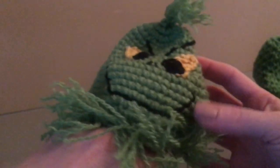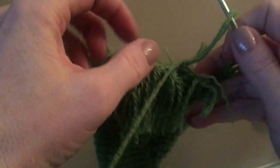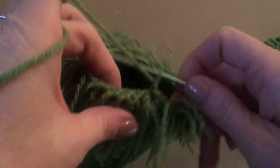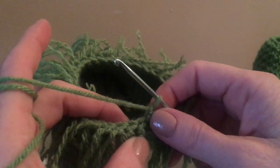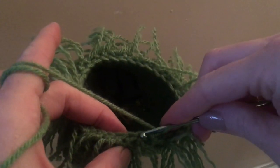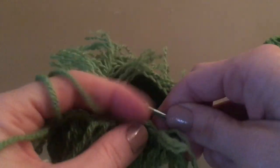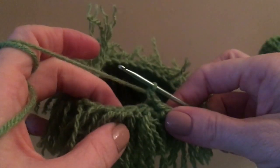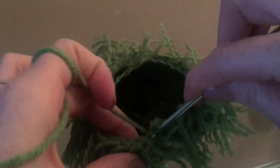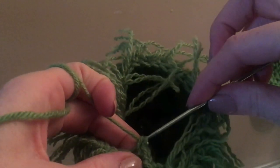Okay, so now we're going to work on finishing. You're going to take your crochet hook and you're going to place it in that chain one loop where you originally left off. And now we're going to be working in the back loop of these stitches. Okay, so we're going to do a single crochet in the back loop of every single stitch all the way around. Okay, yarn over and pull through both. All right, so you're going to do that every single stitch all the way around. And of course, you're going to close your rounds with a slip stitch and chain one. So go ahead, do that for each back loop, and then come back.